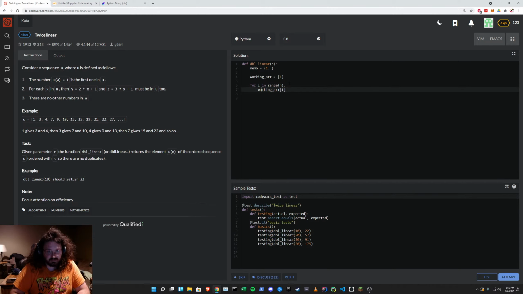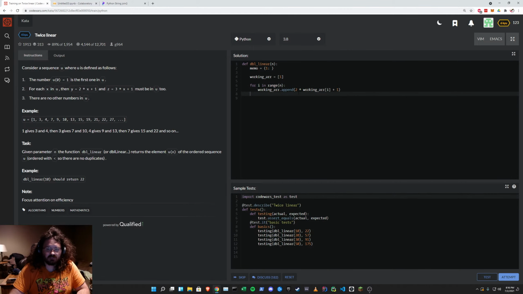So what we're going to do is working array append 2 times this plus 1.